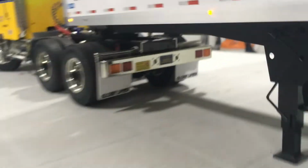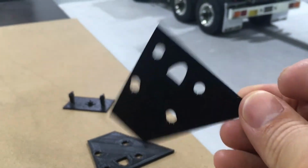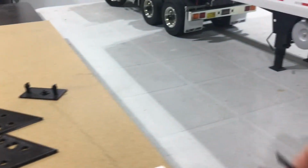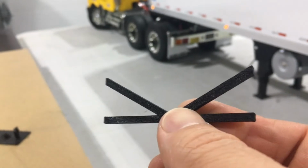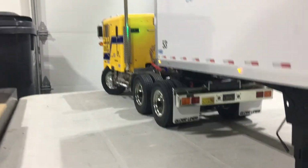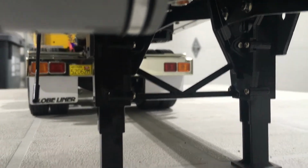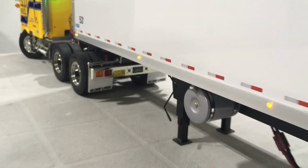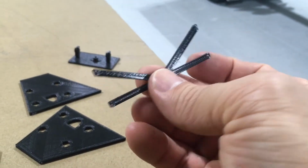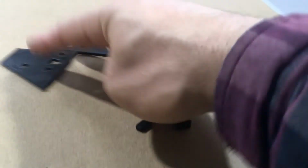But anyway, these will be another little piece you can pick up as well. I printed them in black. You can paint them silver or whatever color you like. Another thing I want to mention here is this little dolly leg cross member piece. Didn't take much to print it, but I think it adds a lot of detail to the dolly legs. You usually see those little cross members on there, but I printed it so that it would fit nicely between the dolly legs, and it could be used on the flatbed trailer as well. So it fits in there fairly snug, but I just used a couple dabs of CA glue, and then that's on there. So those are done.